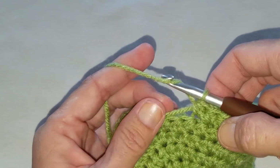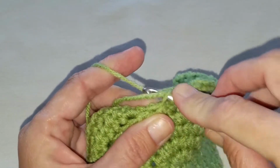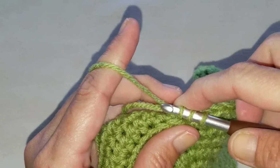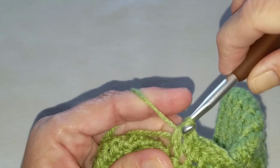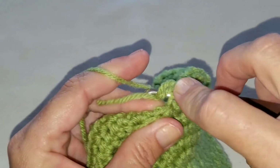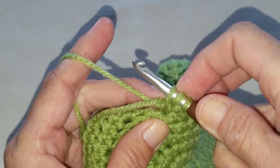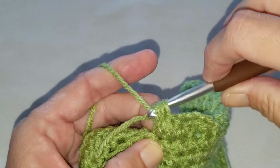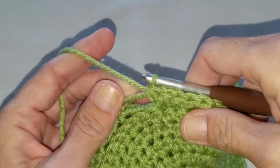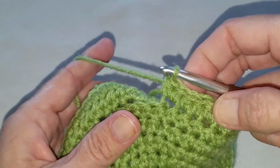So we just worked our 2 half double crochets. Now we're going to work our increase into that next one. And after I've gone through this, I'll go ahead and drop my tail so it's not in the way. I think I've worked that in good enough. Okay, so I'm going to push that out of my way now.